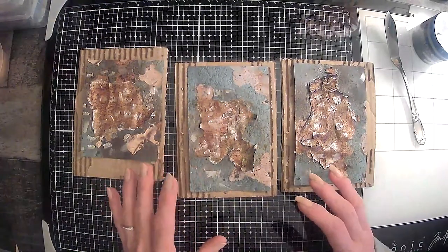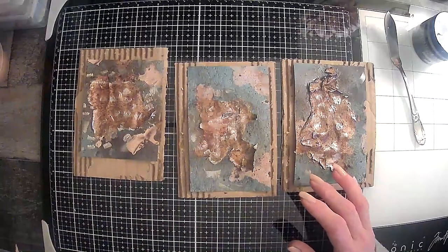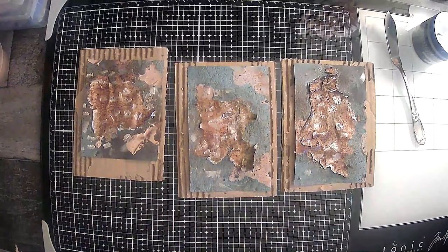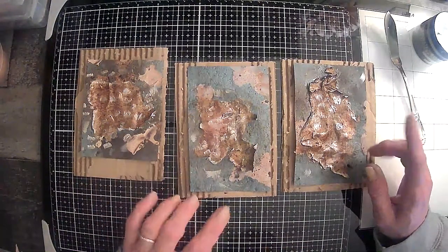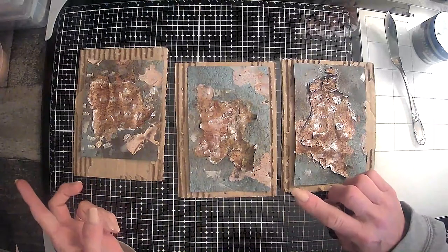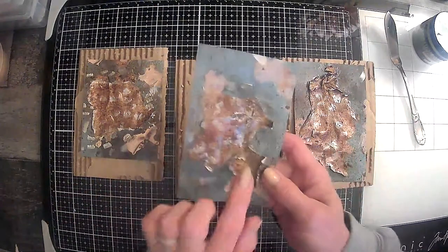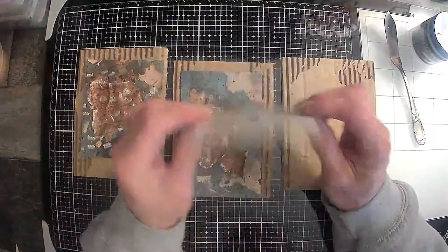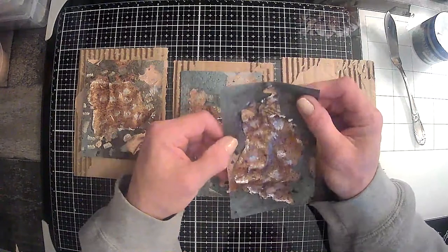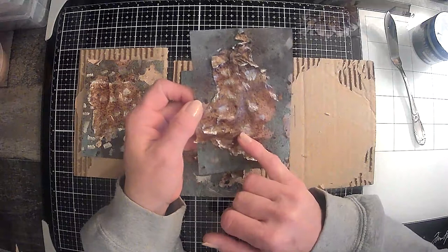Since I have finally found my mute button, I figured I would just let you watch that, and we could do that together. Then I could pause you, go and dry it, and then come back and we can start up again. So if you remember, this is just a piece of scrapbook paper, just the thin paper, not the thick stuff. And I glued a piece of the bark on there.